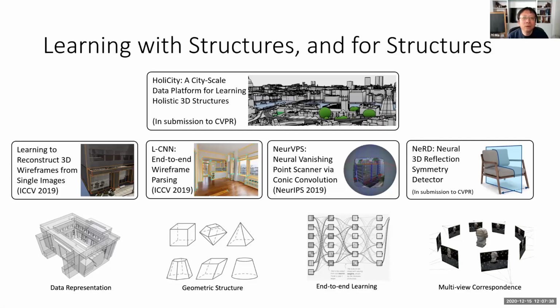Sorry, just to follow up with a quick comment. Currently, I think I agree that if you have simpler structures, end to end as a module makes sense. But once you have more complicated relationships and structures, lines, surfaces, and also structural symmetry, and more complexity, then there should be a corresponding architecture to the representation you are seeking, to reflect the relationships of all those components you are trying to detect or train to detect.